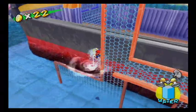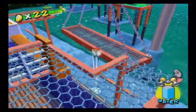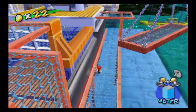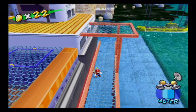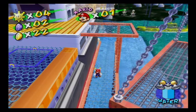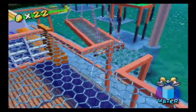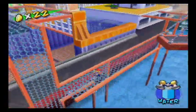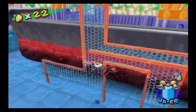Alright, so we're learning. We're learning from Super Mario Sunshine. It's teaching us things, and Mario won't grab ledges. I'm not a fan of that. So, hold on. Pause. I did not choose this game for RetroActive. Greg Leahy chose this game for RetroActive.